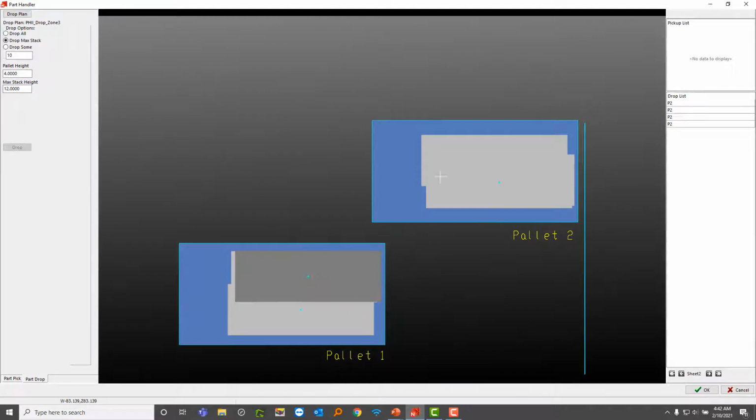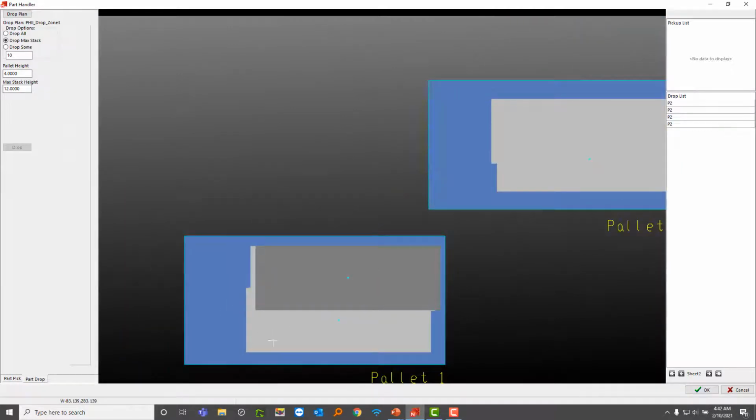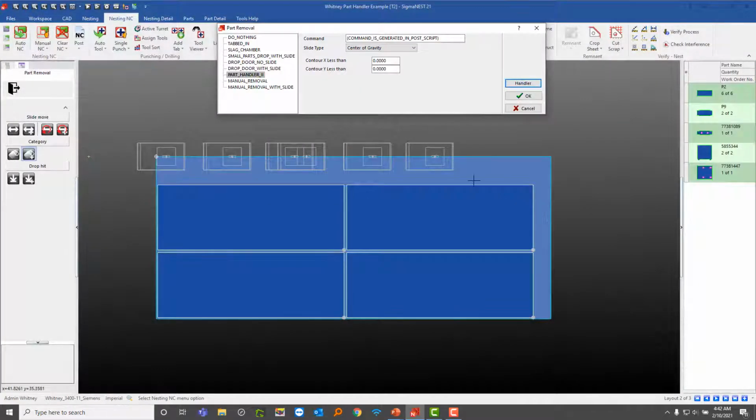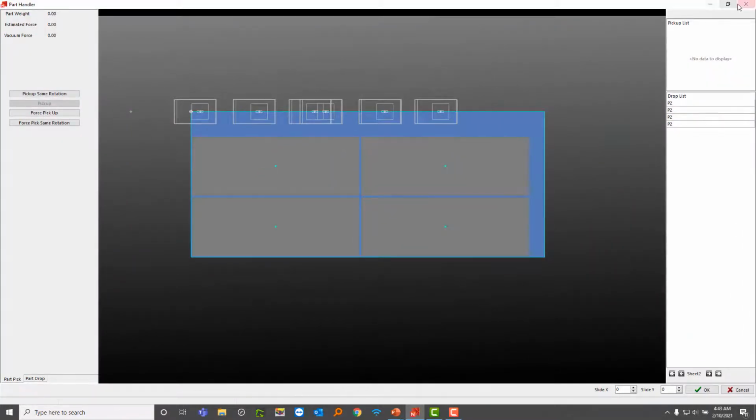And notice how these 2 parts are kind of just overlapping like this. This is the previous one that I had, and I'm just stacking them right on top of that. Okay, so I'm pretty much done with this section for this machine. I just wanted to show you those differences and see how the visual representation when you go inside part handler would be different.